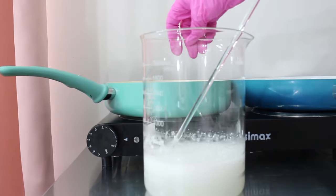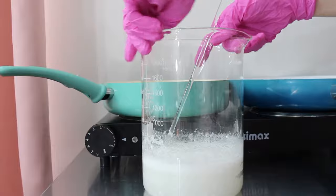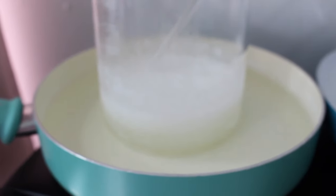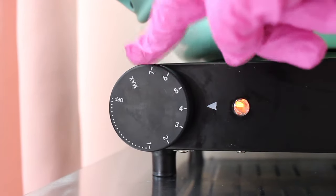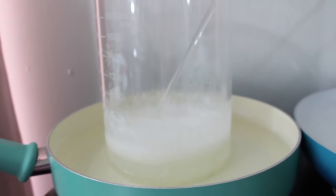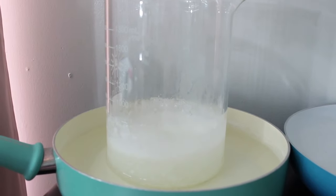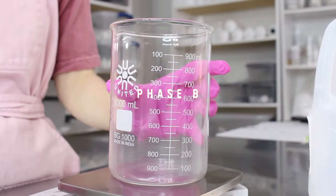Then you're gonna want to heat up phase A. And we're gonna do this by taking a pan and filling it with enough water to cover the phase A in the beaker. And we're gonna put it on about medium high heat. And we're gonna come back periodically and mix it to help dissolve all the sodium cocoyl isothionate. So what'll happen is these two ingredients will combine and kind of become like gunky. So you really have to make sure the SCI is dissolved by looking at it, even though it becomes slimy. You'll see. Anyways, we're gonna move on to phase B in the meantime.